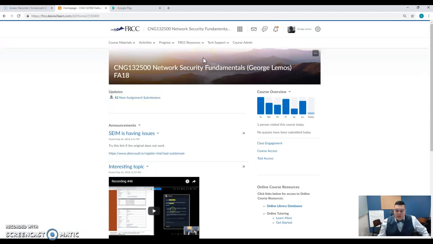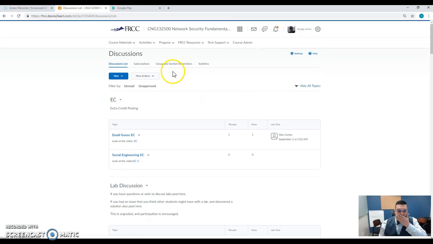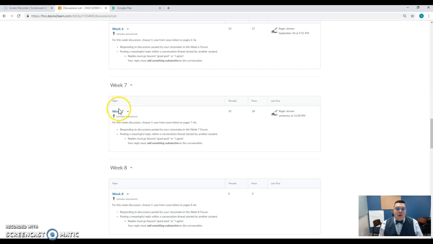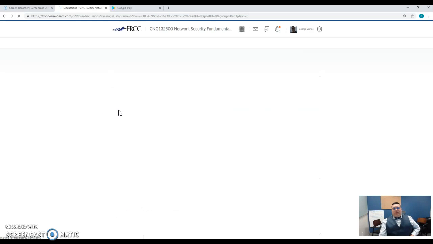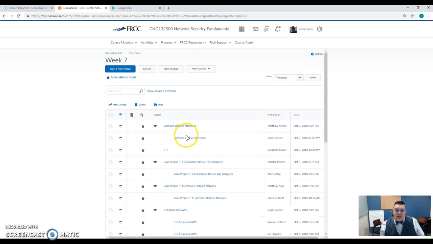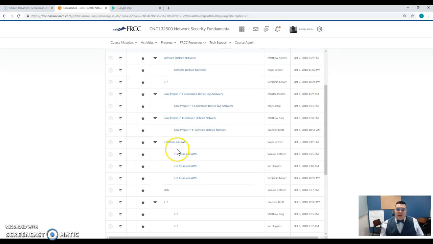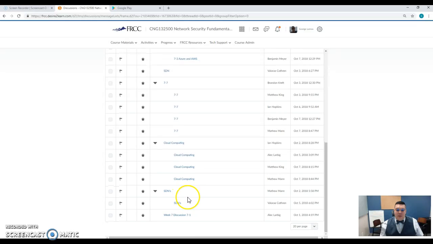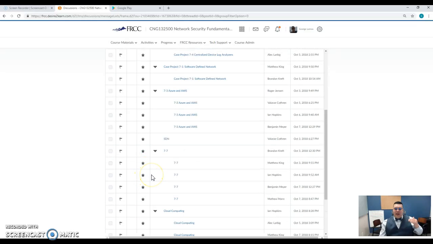Yep, week 8. Some really good discussions happened, and this is the cool thing: when you guys talk about the same things, it's not always the exact same approach. So when you see SDNs, Azure and AWS, cloud computing, more SDNs, they're all different takes on the same topic.